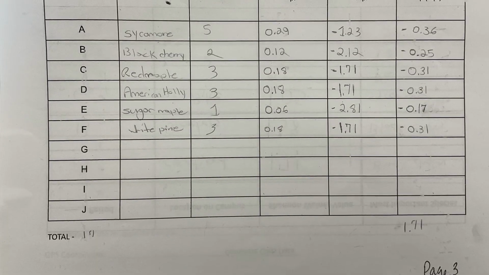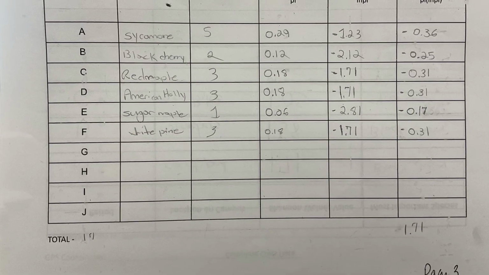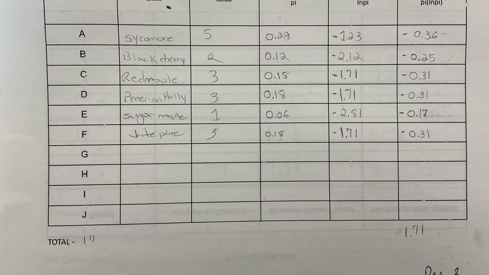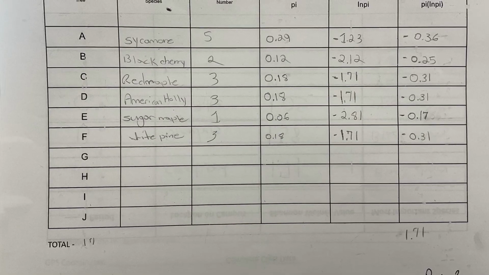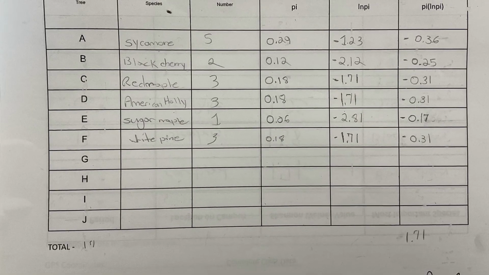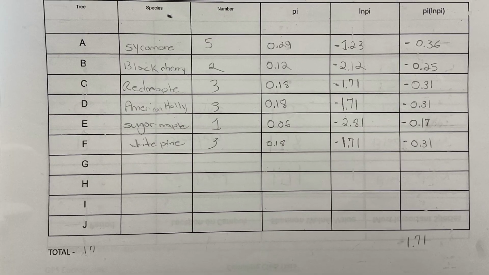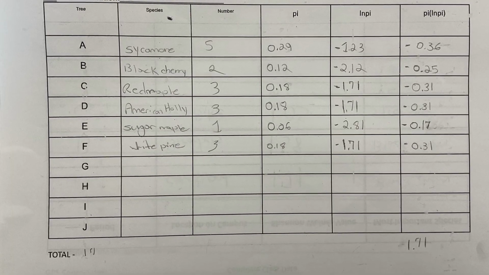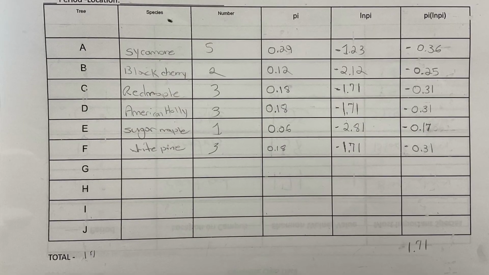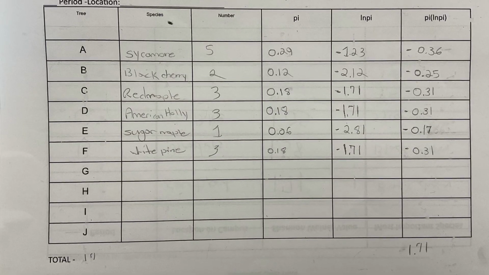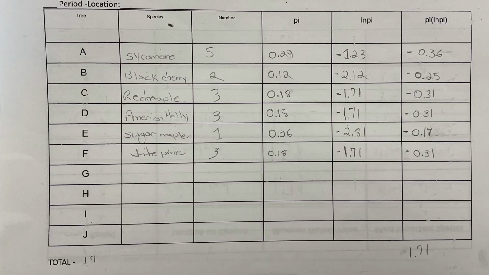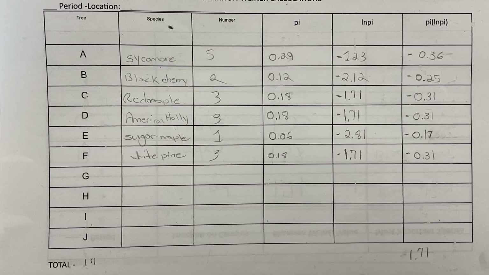Okay, so today we are going to be talking about the Shannon-Weiner index and the calculations. To start, the Shannon-Weiner index measures how diverse ecosystems are by looking at how many species there are and how evenly the individuals are spread out. First, you see on the screen the species we're going to start with.